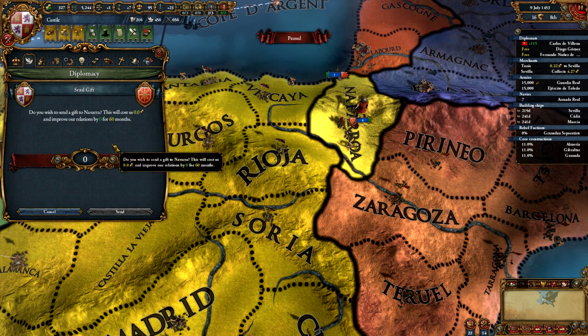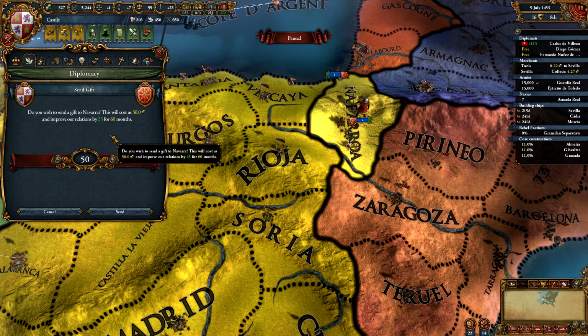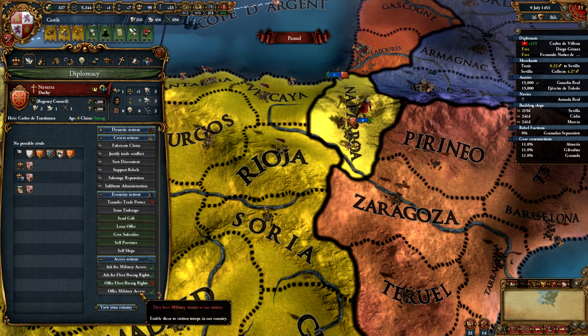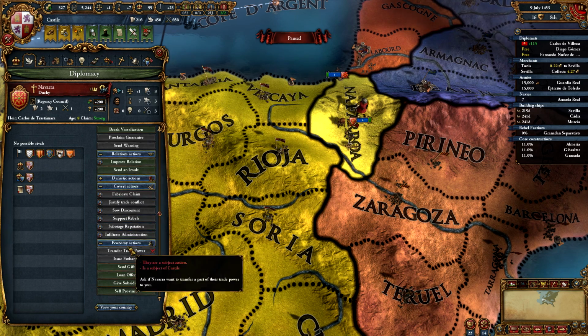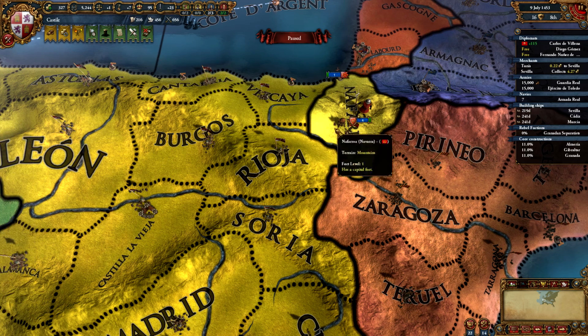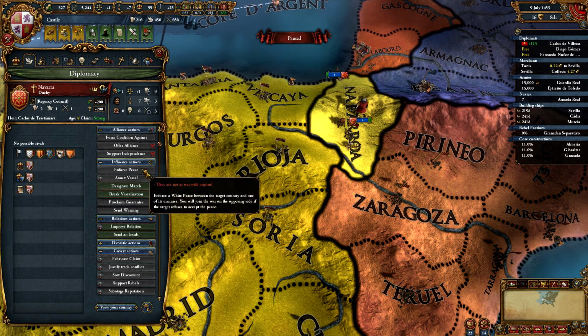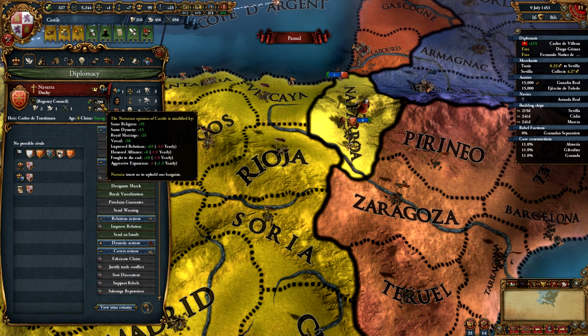You can send them ducats, which means that you can spend some money to increase your relations. I'm giving them 50 ducats, so it increases by 25. You could also offer them military access, which will increase their relations with you by 10. You could proclaim a guarantee of independence, which we've already done. So all these things will improve your relationship with the country, and once you are ready to seal the deal, simply offer your vassaldom offer. They will accept, and now we have a vassal, which is Navarra.